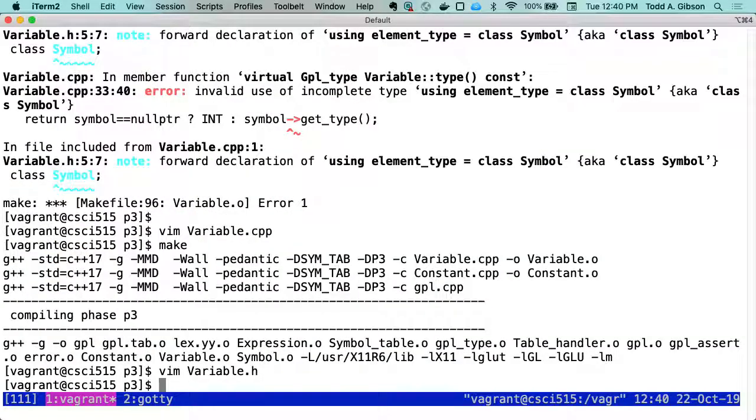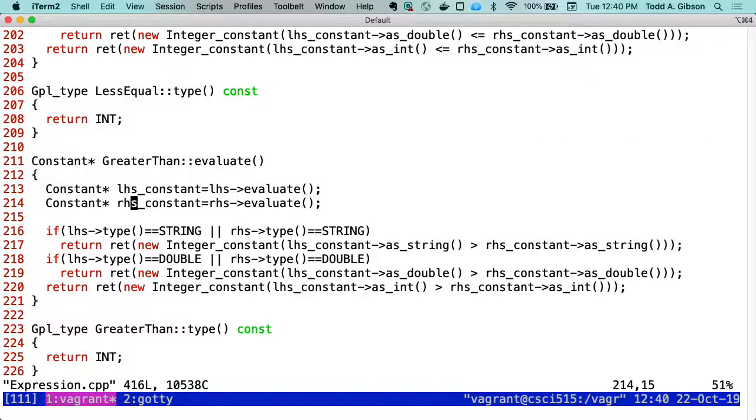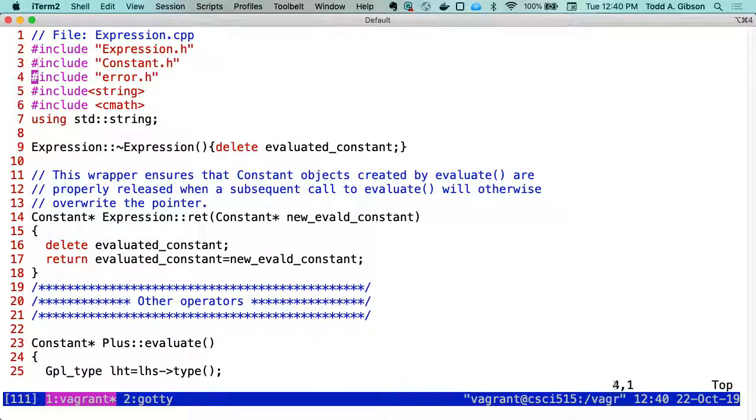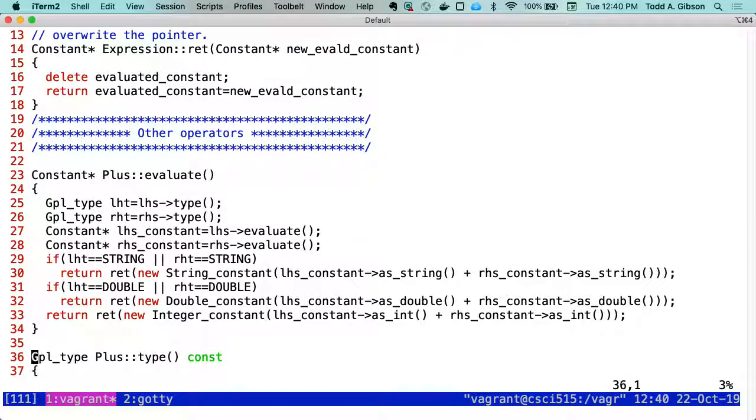And the other thing is, I don't think I ever gave a formal treatment of it. There would have been mention of it in the write-up, but let me just say what's happening is that whenever you're returning something, I've got this surrounded in RET. And that's a convenience function to really help us manage memory.